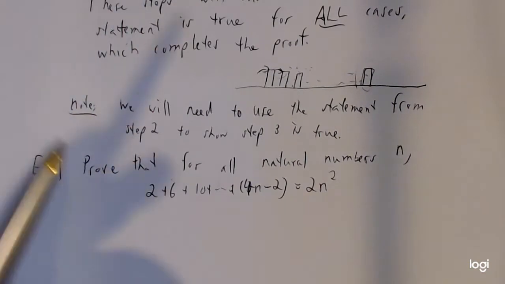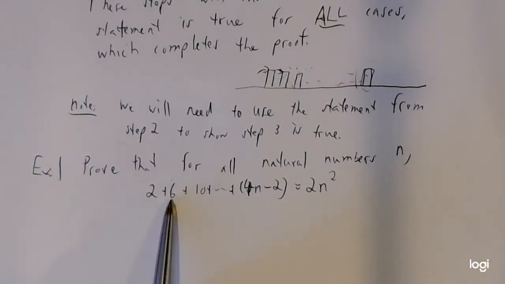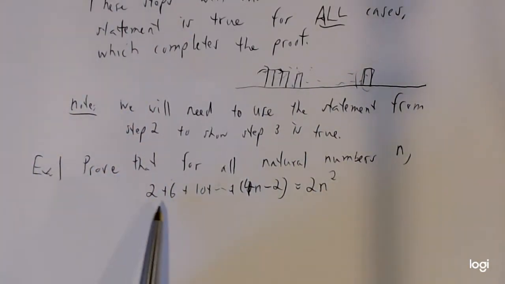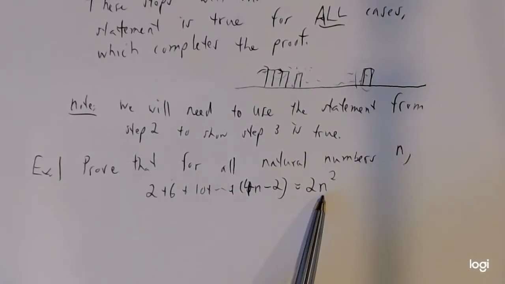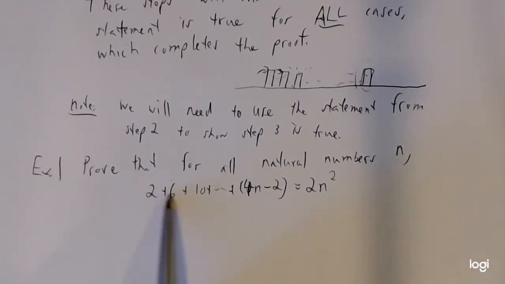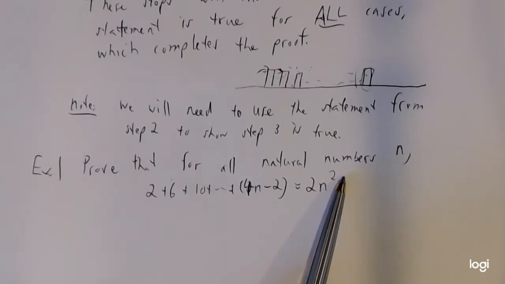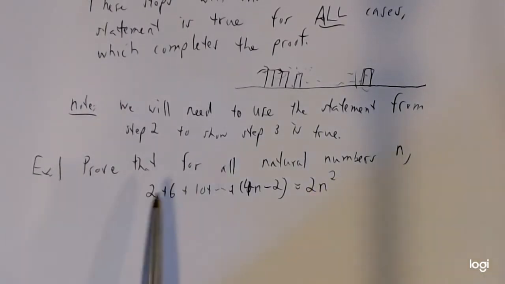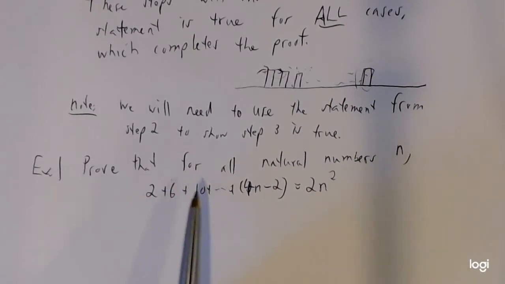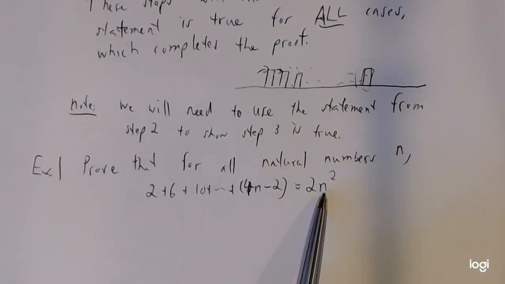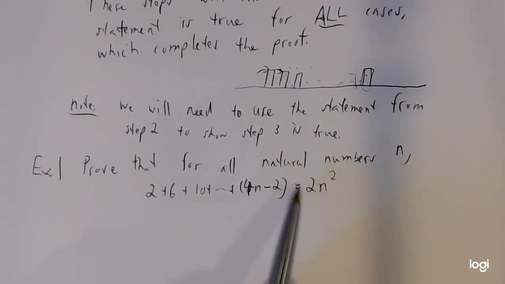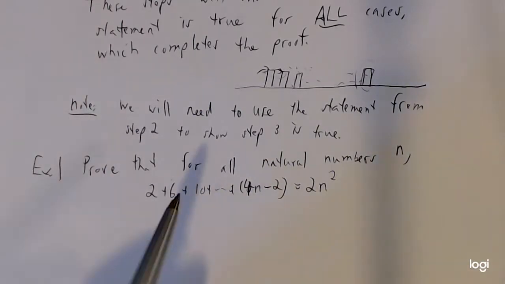So for instance, here's what I'm saying. If I want to add the first 2 terms, like when n is 2, 2 plus 6 is 8, this equation is saying, hey, you don't need to just grab the first 2 terms and add them. You can just plug in 2 for n here, which notice, 2 squared is 4, times 2 is 8. If I want the sum of the first 3 terms, which would be 2 plus 6 is 8, plus 10 is 18, if I plug in 3 for n here, I get 3 squared, which is 9, times 2 is 18. So we're trying to prove that this is in fact true for all cases.